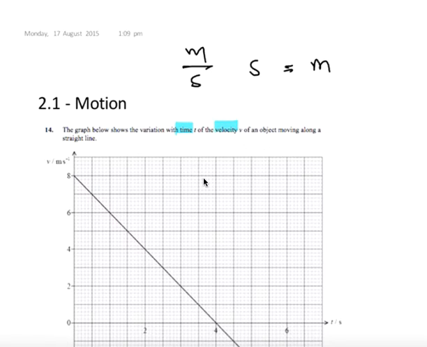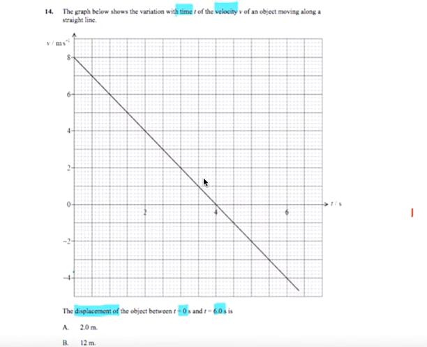And we want to produce displacement, that's meters. So how do I get meters per second and seconds to interact and produce meters? I have to multiply them. If I multiply those two, seconds and per seconds cancel out, and that leaves me meters. That's my clue, right here, multiplication. Because if I multiply a height by a width, that produces an area. So what I'm looking at is two areas.